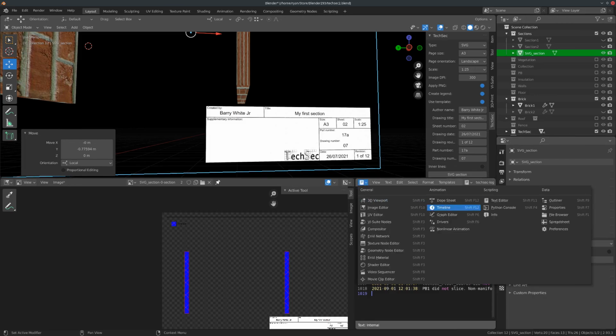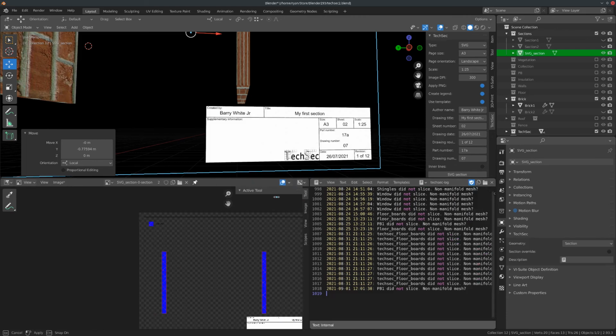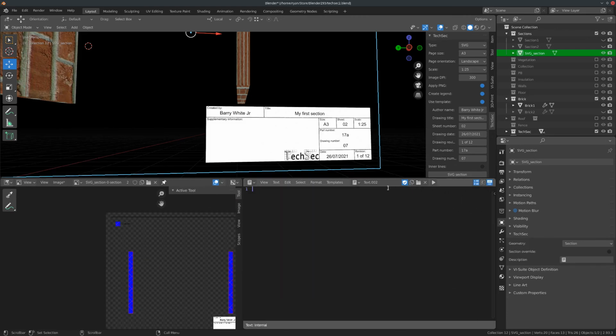So if I go into the text editor and create a new file, call that whatever I want, and put in section information, new line, then I can now select that description in here.